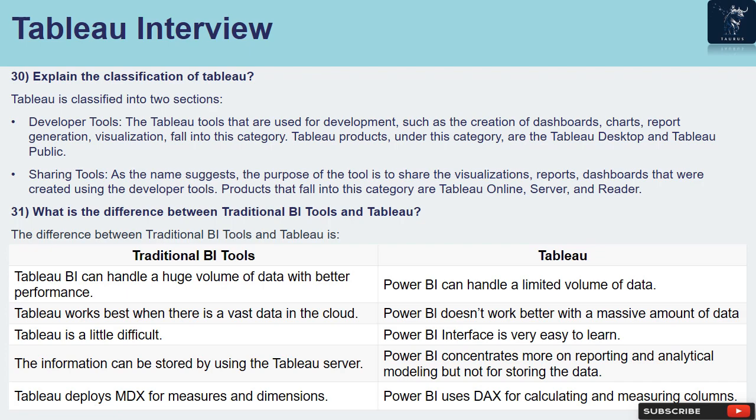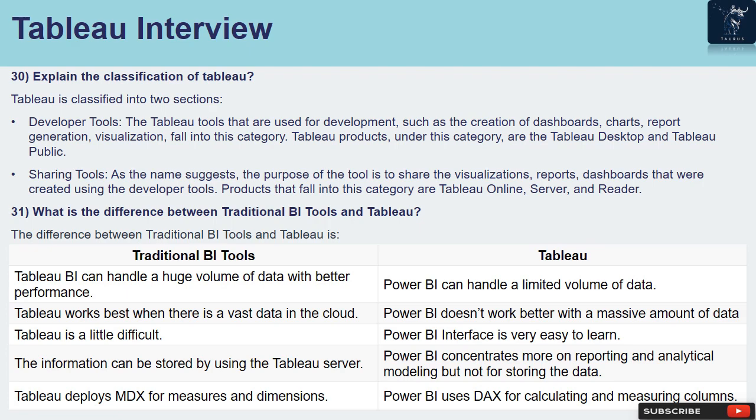Tableau products under this category are Tableau Desktop and Tableau Public. Sharing tools, as the name suggests, are used to share the visualizations, reports, and dashboards that were created using the developer tools. Products that fall into this category are Tableau Online, Server, and Reader.